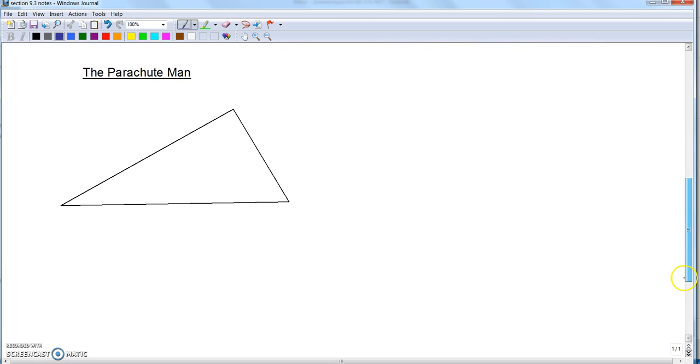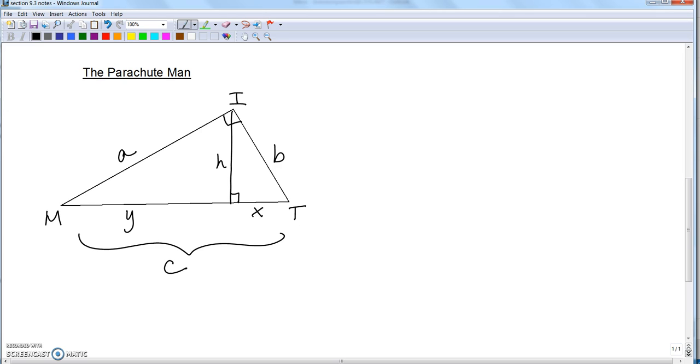So one more time, I'm going to fill in all of the variables and then pause, fill it in, and then we'll go through it together. All right, here we go. So here is what the Parachute Man means. There's this dude, okay? I have no idea why, but he's flying in on a parachute because he's really cool like that. And no matter what, Parachute Man is always going to land at the big right angle, okay, every time.